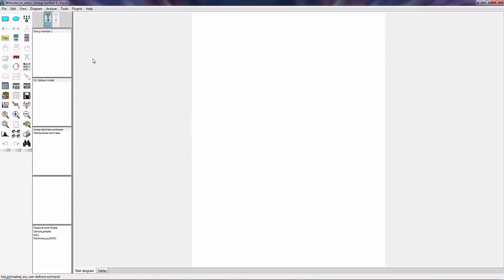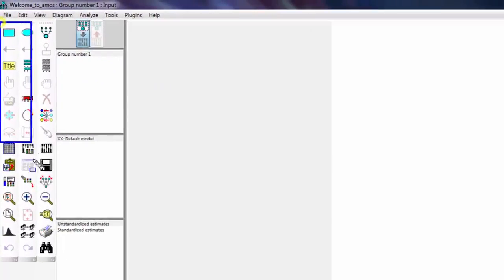The AMOS interface is very simple and quite intuitive. It has three major parts. On the left side, we have the toolbar. This toolbar has all the tools that we are going to use when we draw our path diagram, and also some data calculation tools.